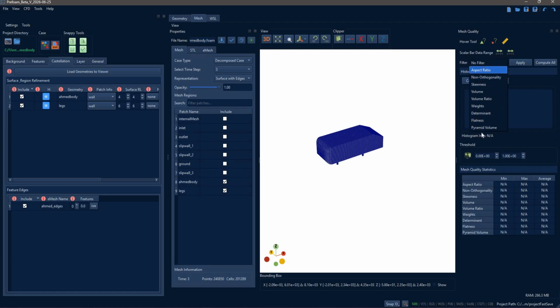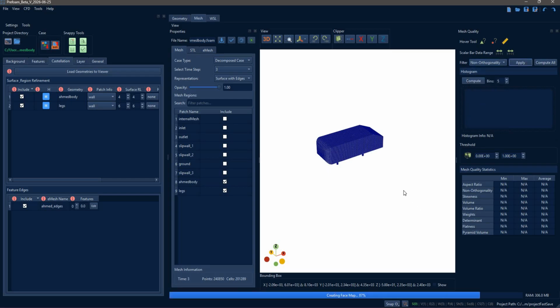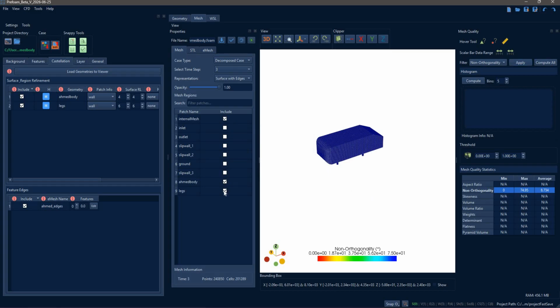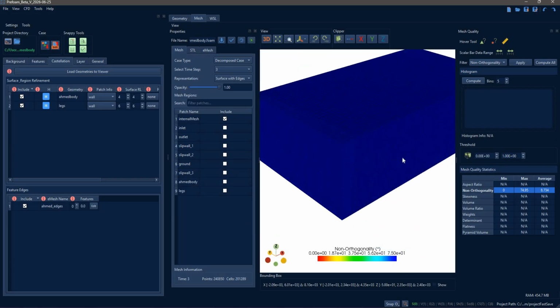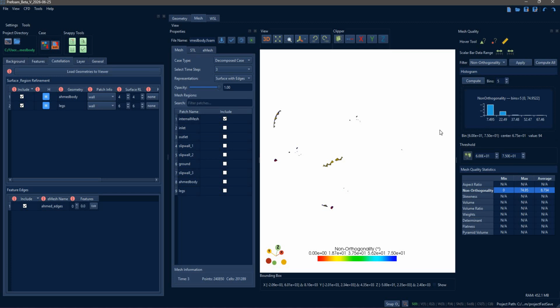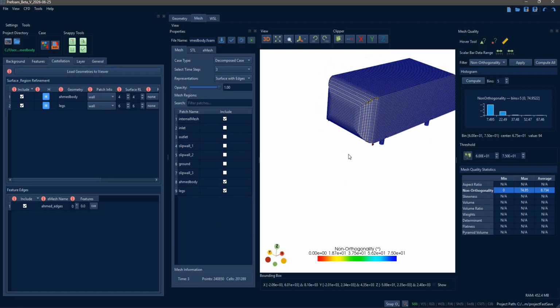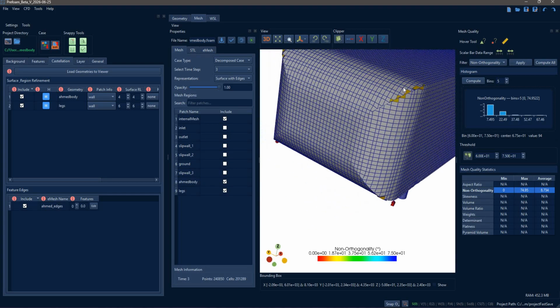If you want to see where the mesh metrics are good or bad, you can run, for example, non-orthogonality. If you hit apply, it will calculate, and then it will be around these areas in front of the snap sections over here.